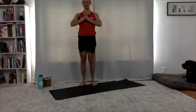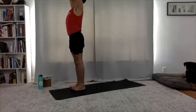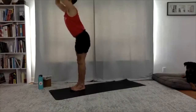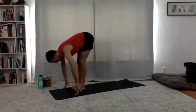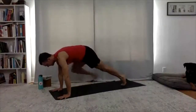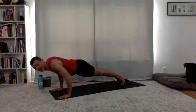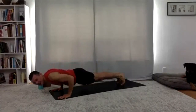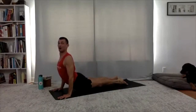In, breathe out, and sweep your arms up. Extended mountain pose, lengthen the body, fold forward, chest to thighs. Halfway lift, shoulders integrate, step back to high plank, pause here, take a breath in, shift forward, low plank, lower down halfway, triceps parallel to the floor. Upward facing dog, lift forward, chest through your arms.